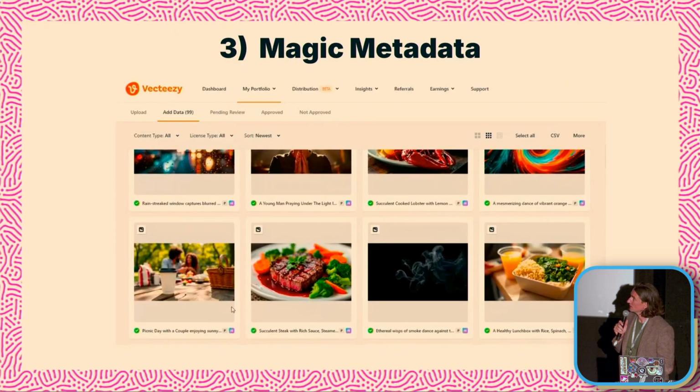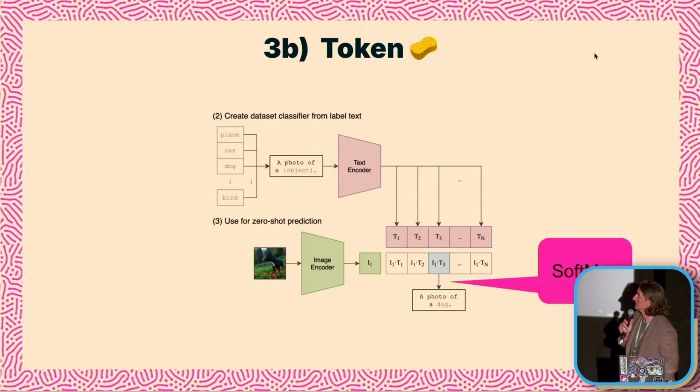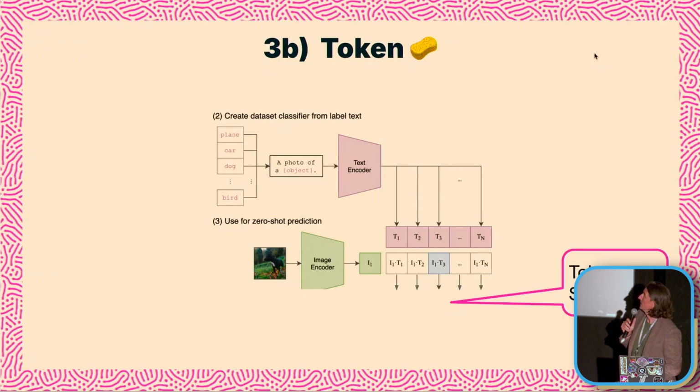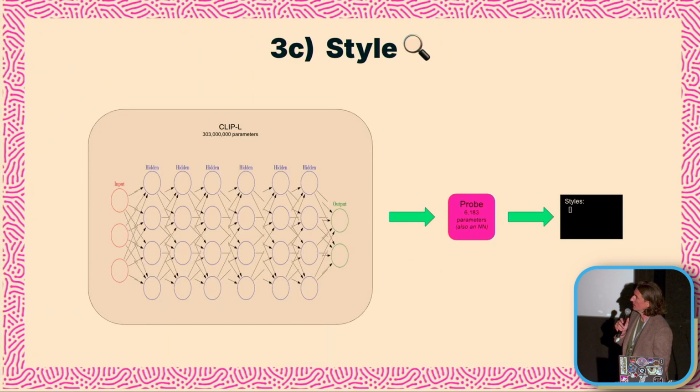Other things you can do with Clip are use linear probing on top of it. So this is an example of a style detector we built. What happens in that is you feed it an image with this large Clip embedding into a very simple probe layer. It's essentially a single fully connected layer, also a neural net, right? But it outputs a set of known labels for a multi-classification problem. Super useful for categorizing stuff and enriching data, right? And all of this is coming off of the exact same Clip embedding.